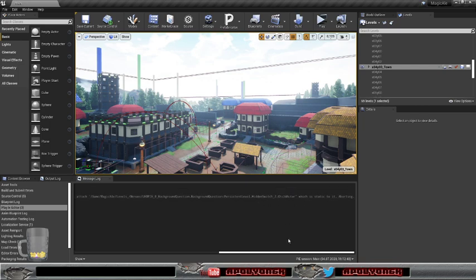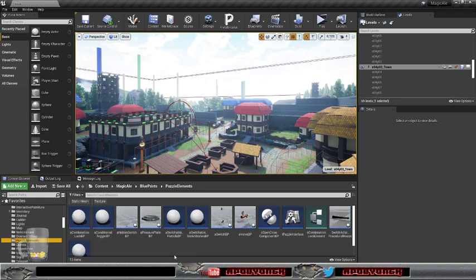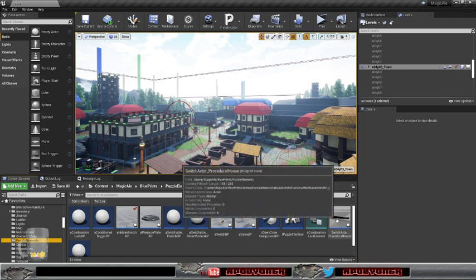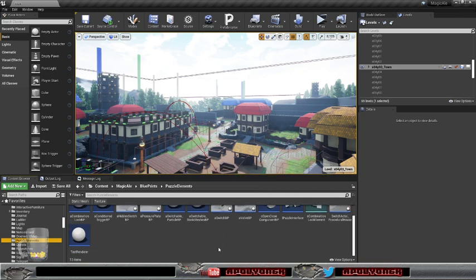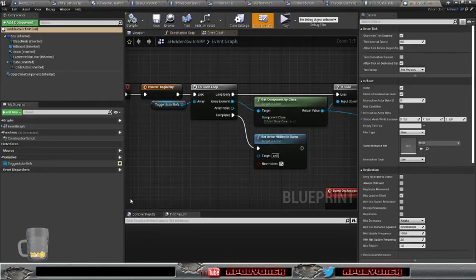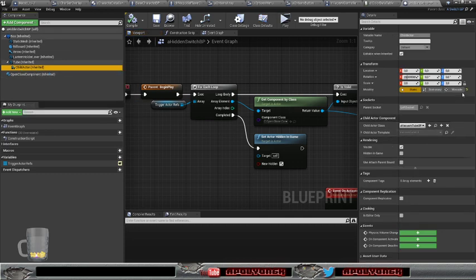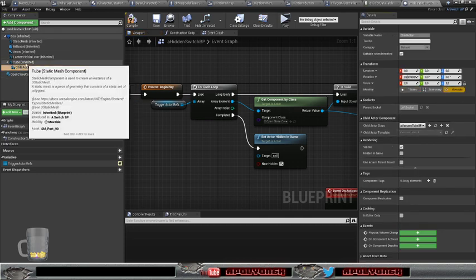Okay, so the puzzle elements. Hidden switch. Child actor should be movable.